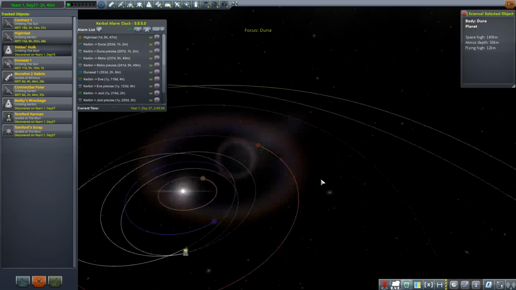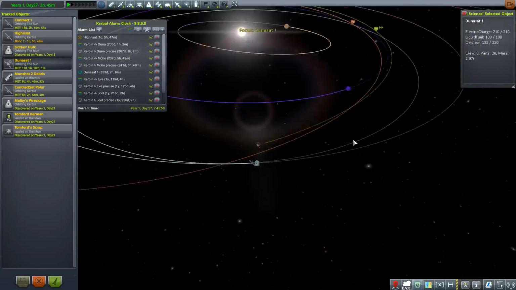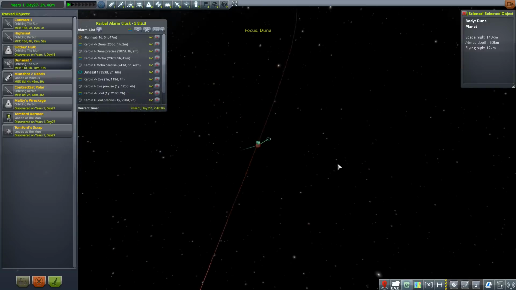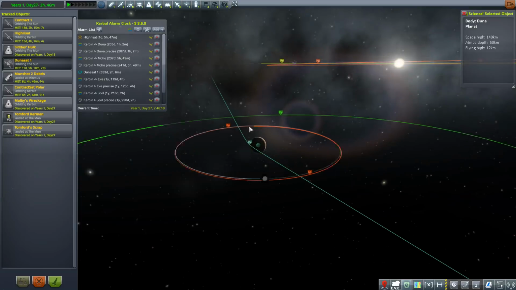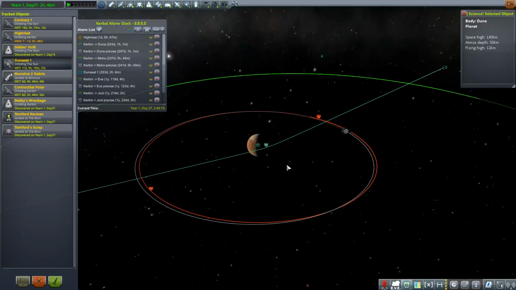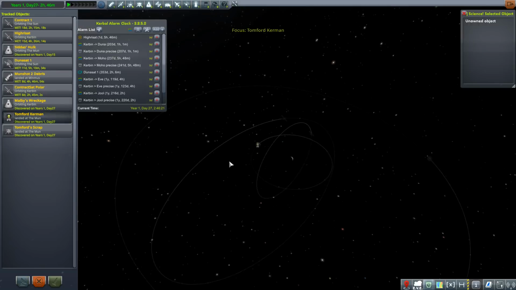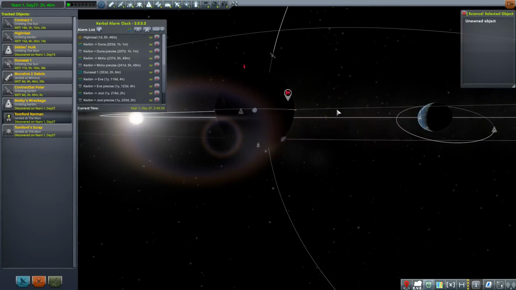Also, what's going on? We have our... where is it? There we go, Duna Sat 1. This here is going to rendezvous with Duna in, well, something around 350-something days, and we need to get this into a stationary orbit around Duna. This is going to get tricky, but I think we're going to make it. But what we're going to do now is try to get to the moon and do all of these missions on the moon.